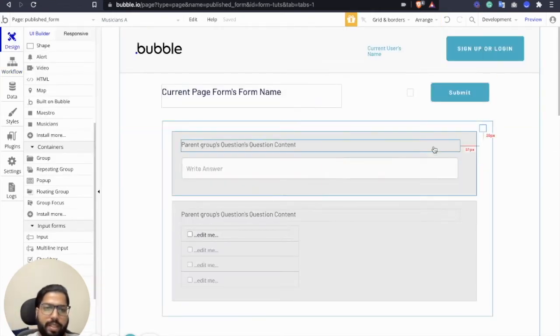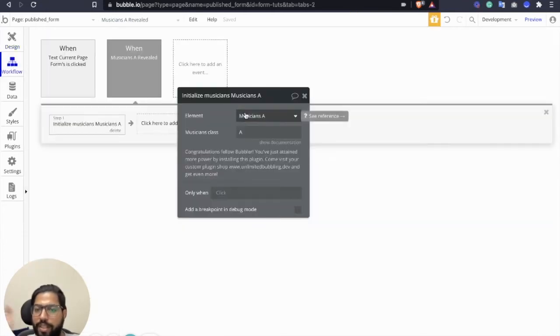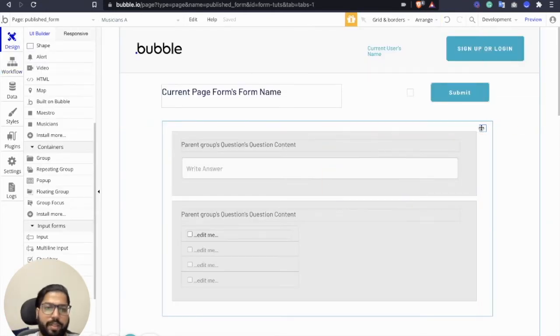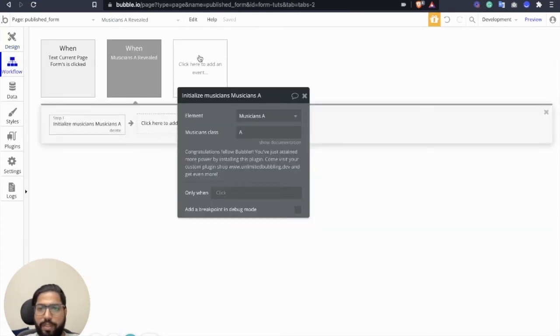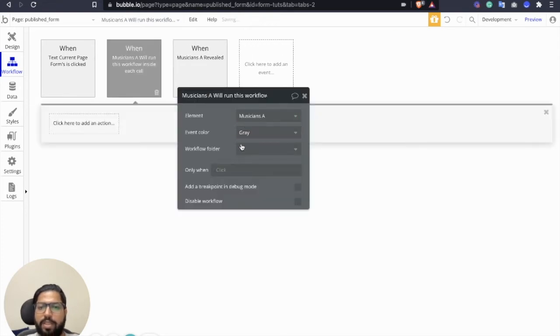Going back here, this is a workflow just to reveal the musician, and then we say this component should trigger a workflow. Which workflow? We create a different one: the musician will run this workflow inside each and every cell.